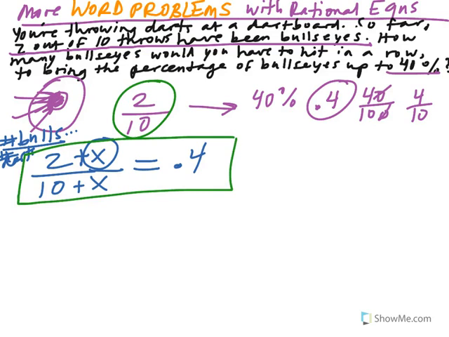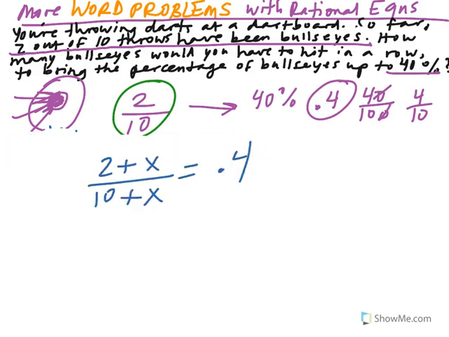Okay, a lot of you guys really like to cross multiply, I've noticed. So in that case, you could put this over 1, it's kind of crazy, and then just cross multiply. That's okay, that'll work. Or you could write 0.4 as 4 out of 10, and then cross multiply that. Any of these things will work.